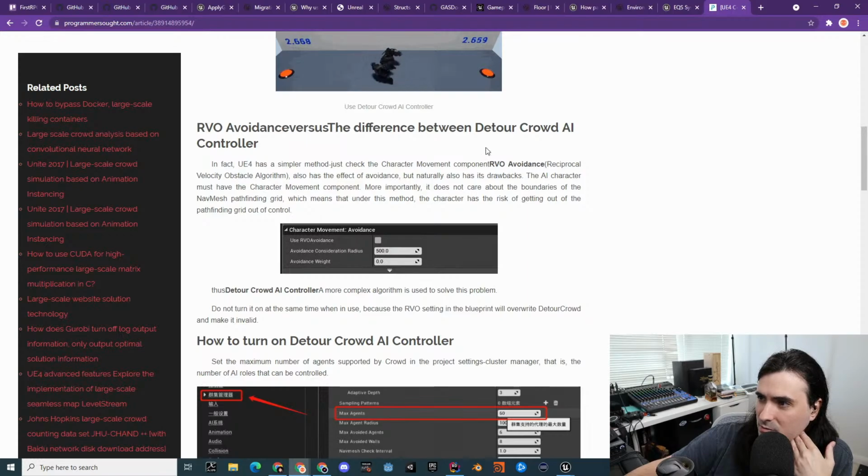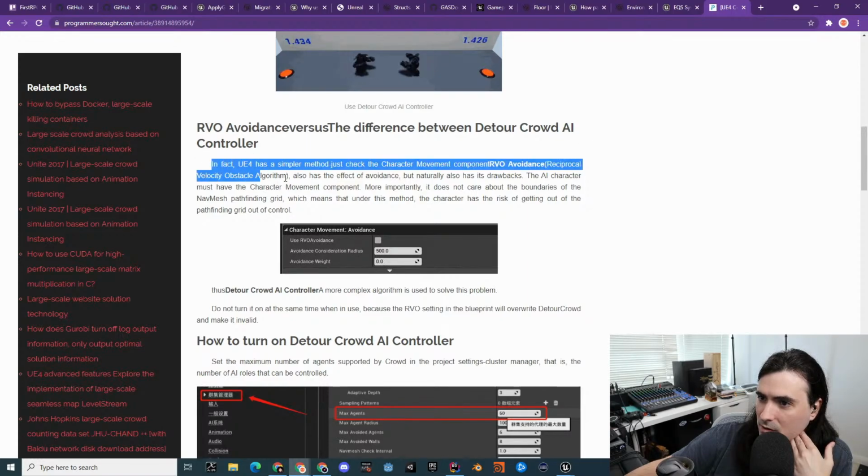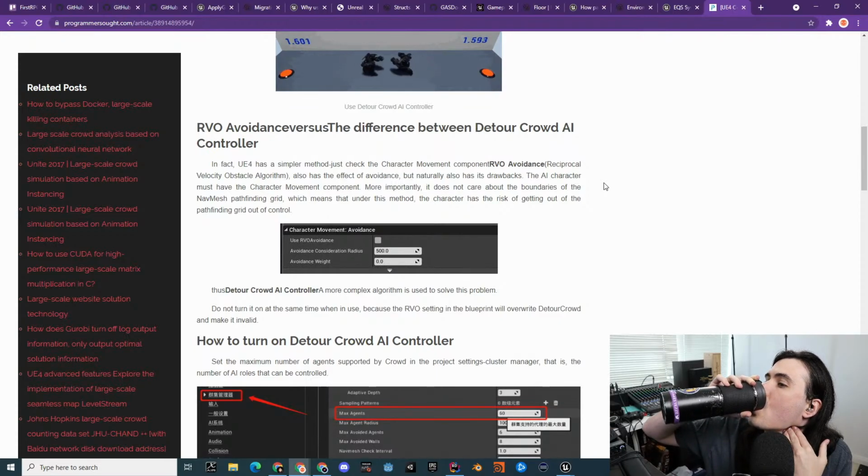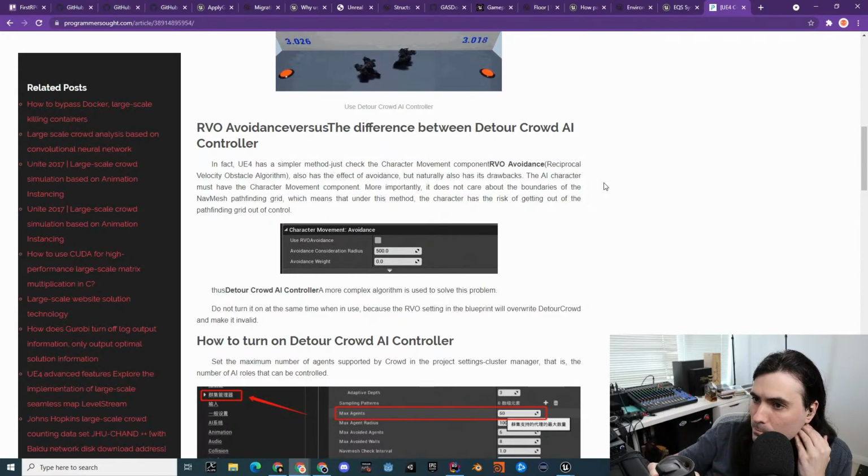RVO difference between detour crowd and controller. In fact, UE has a simple method. Check the character movement component. Velocity also has an effect of avoidance, but naturally also has its drawback. The AI controller must have a character movement component.